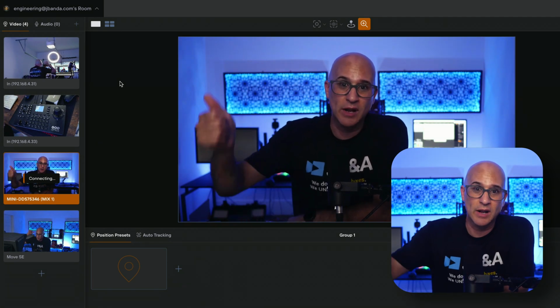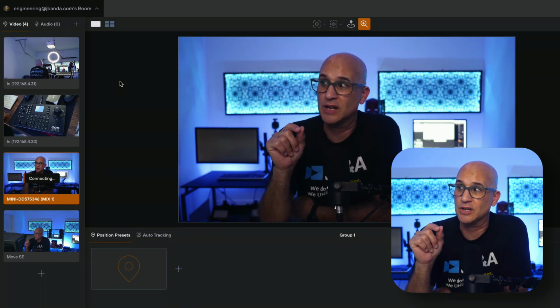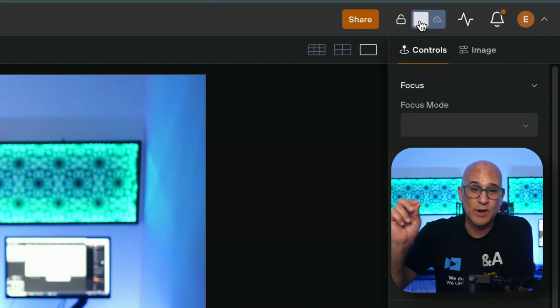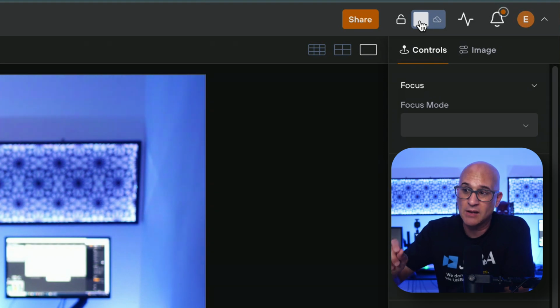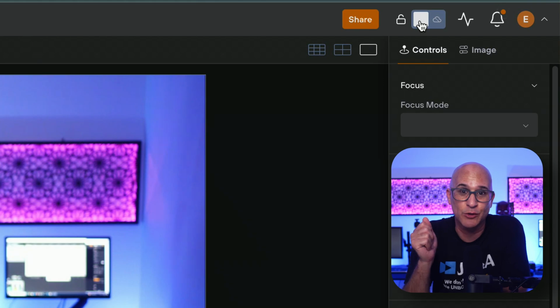First off, Hive is running on my server back there. It is both a cloud-based and a local-based application. If I want to make it cloud, there is a button I can flip up here that's going to transfer control up into a cloud domain where then I can invite other users in to control my cameras remotely. Hold on, I'm going to let you fish on that one for a second. Yeah, remote production control of your PTZ cameras. That is amazing. You can't do that with any other controller on the market. Well, you know, obviously with NDI Bridge, but you don't get this, right?